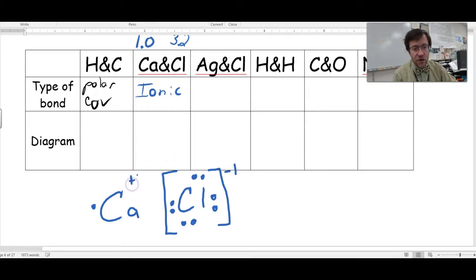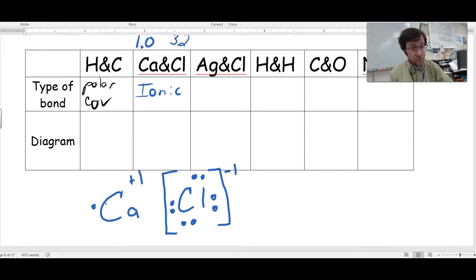Let's look at this calcium here. So calcium has a charge of +1. Did it lose all of its outer valence electrons to show that beautiful 8 shown underneath? No, calcium is not at all happy. It's got to get rid of that. You can't just stop right there, because calcium doesn't have its magical 8, and nature is like, no, you go until everybody has 8. That's what nature says. So you got to keep going.